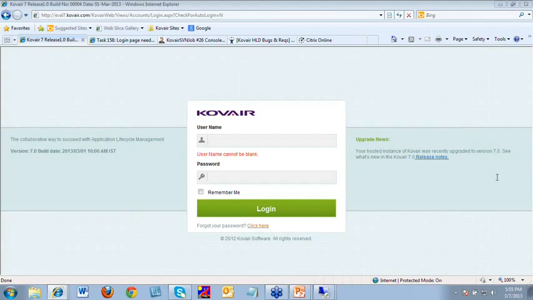So another question, will this integrate to SAP ALM? This is raised by Amin Said. Well, at this moment, no, we do not have an adapter for SAP ALM right now. But if somebody requires it, we typically take 6 to 8 weeks to build an adapter for any tool. So we can definitely do it for SAP ALM.